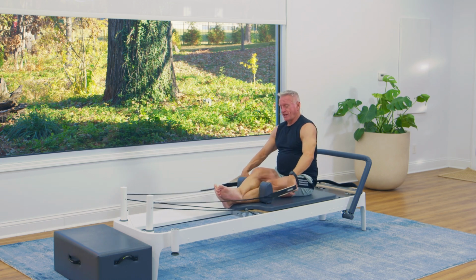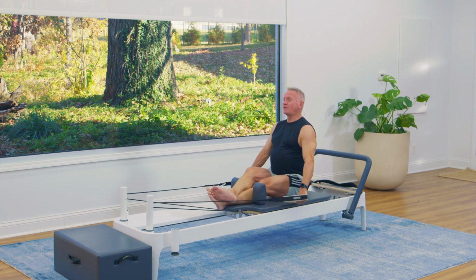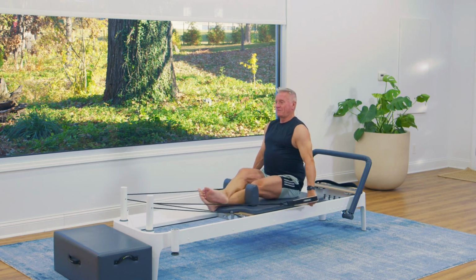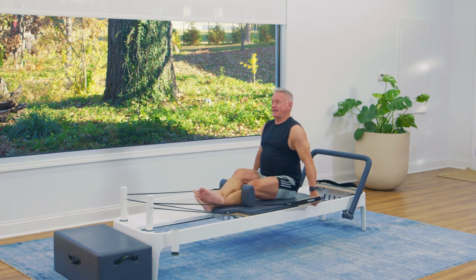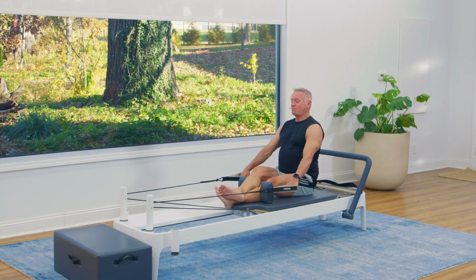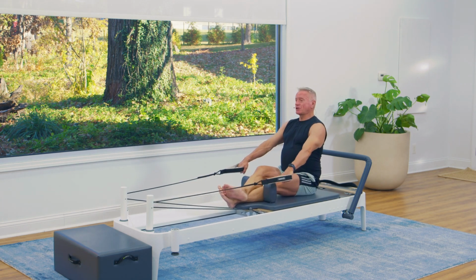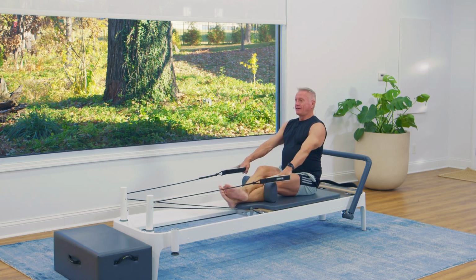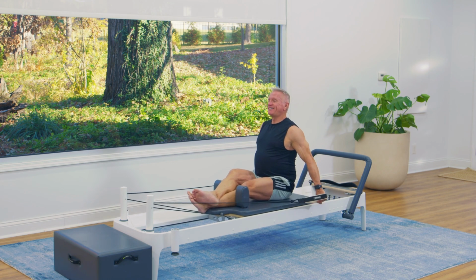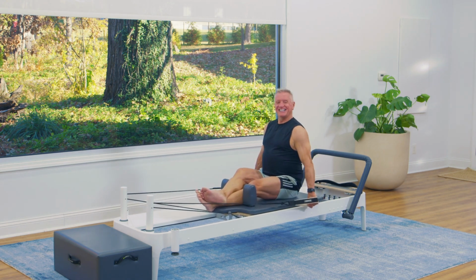Now let's take the straps in your hands, and you can change your foot position so they're out of the way here. And you're just going to press back and come forward, sitting tall. Press back. This is a variation on our chest expansion. We call it the plow. Press back. Again, if you keep your shoulders nice and open as you press back, this is great for posture.